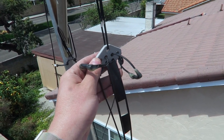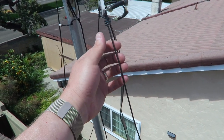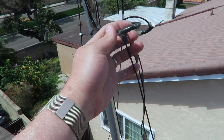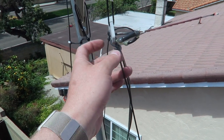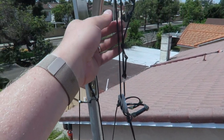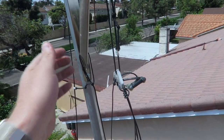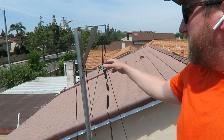So a couple of things. Here's the center point — this is where the ladder line comes into the connectors. They've got some kind of coax pieces or something like that. They've got the legs off. One of the things they recommend was adding a bit of line to get it away from the standoff. One of the key things with the G5RV is that it's highly susceptible to interference from metal — that'll affect its resonance. So getting it pulled away from the house was something I was already doing, but this just gets it pulled away further.